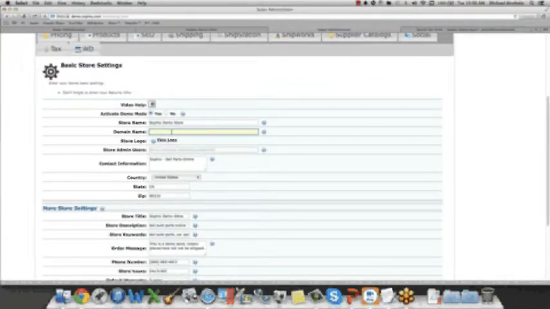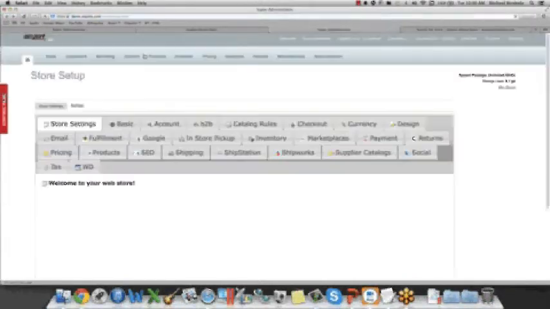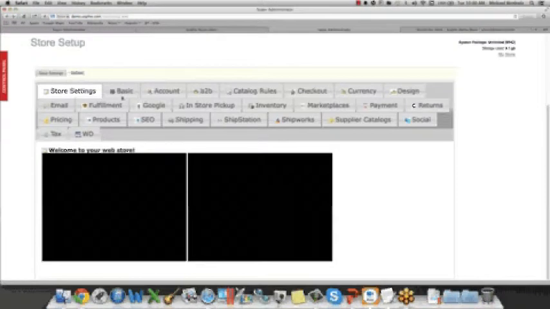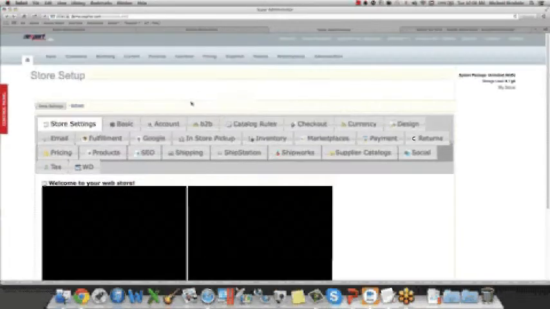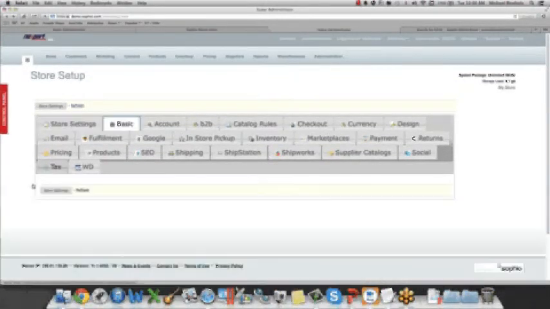Of course, you don't want to change the domain name until the domain name is pointing at our data centers or at your own server. You can see here, store logo. Well, the store logo is not configured for this store. So to install one, I would click here to view it. Oh, sorry, I guess it is installed. When it's empty, I think what happens is that link would be a page to upload the logo. All right.